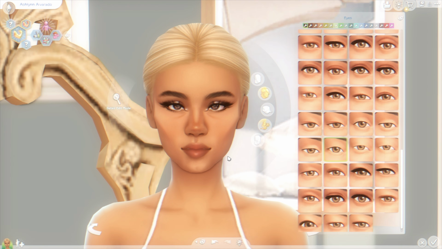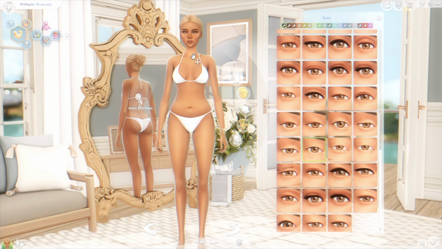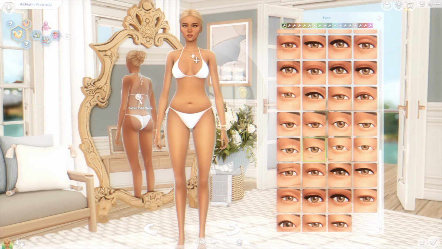You can make your Sims taller or shorter, but just be aware of the changes it will probably make to the UI below over here, because if you make your Sims a bit too tall, it can kind of cut off their head in the UI, so just something to note. But you would use it by grabbing their neck and sliding either up or down to make them taller or shorter.